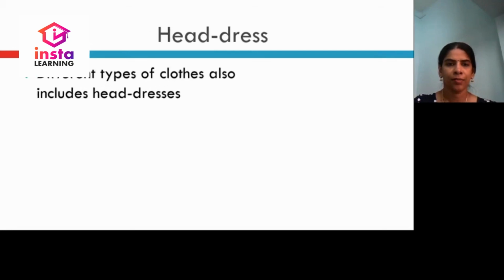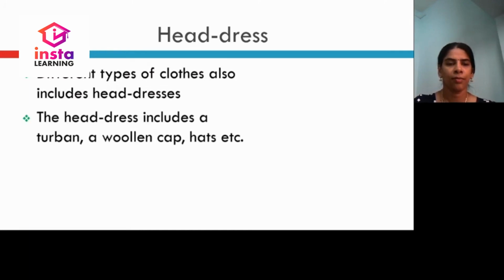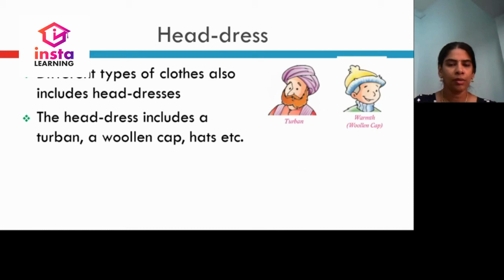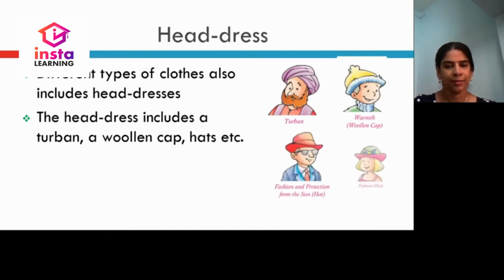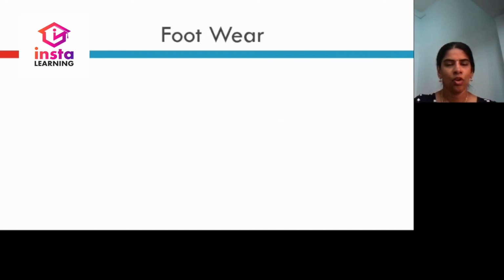Headdress. Different types of clothes also include headdresses. The headdress includes a turban, a woolen cap or hats. Footwear.